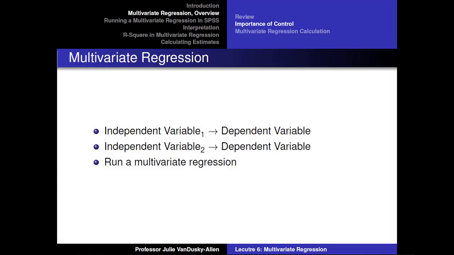Now we are going to move on to discuss how we can use regression to analyze whether multiple independent variables have an effect on a dependent variable. In most cases, we don't expect only one independent variable to have an effect on a dependent variable. Instead, we expect multiple independent variables to have an effect on our dependent variable. When this is the case, we run a multivariate regression. It is called multivariate because we use multiple independent variables.